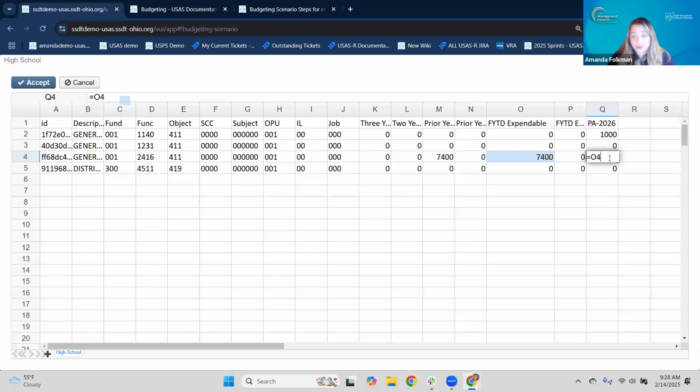If we wanted to make it the same plus a 2% increase, we could put in a formula for that. This can also be dragged down. You just click the bottom corner. If you had a big list, you could drag it down and have that calculate for all the rows in your list. So those are options if you have simple sheets and you want to edit right within the sheet, that can be done.